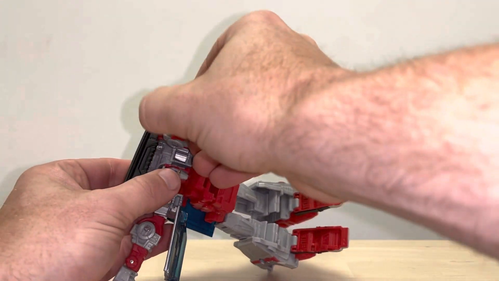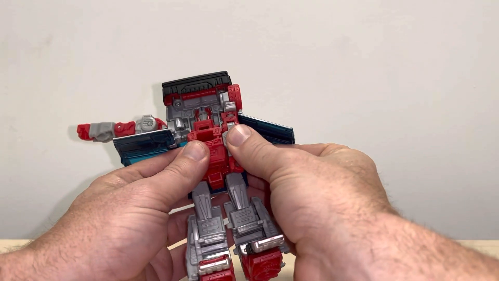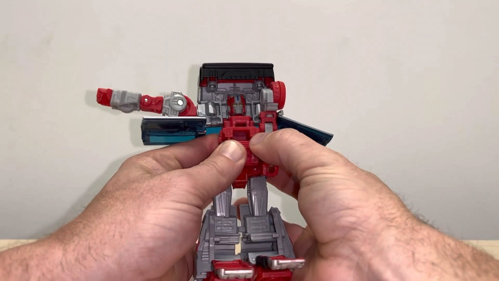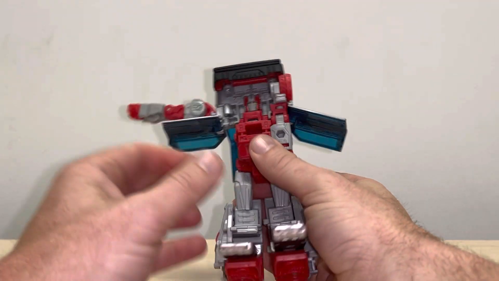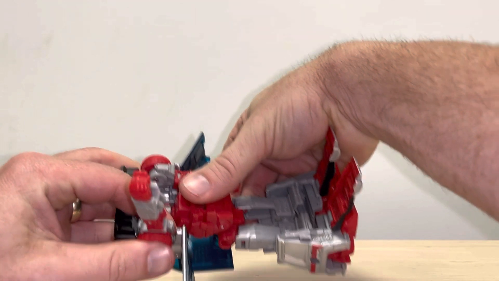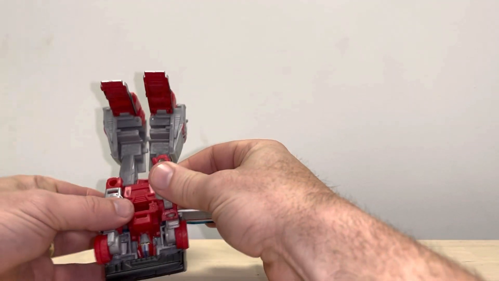So as that comes in there, this will then come down and you should be able to see this sort of slot into place there, and that just holds it pretty much in place like so. Repeat the same process on this side: fold it over so you're collapsing it in, and then carefully bring this over as well and rest this or slot this into position like that.